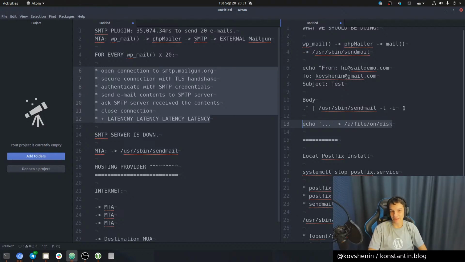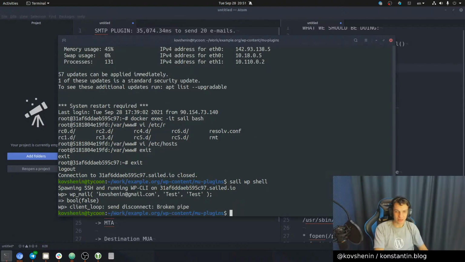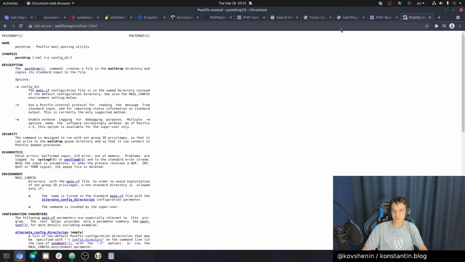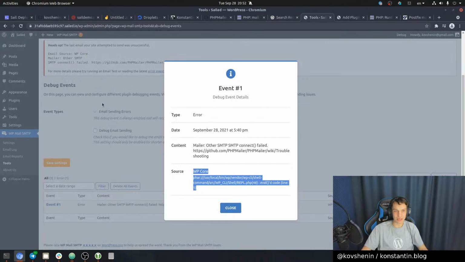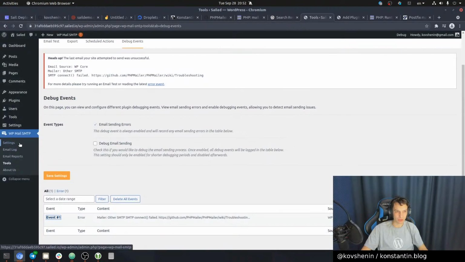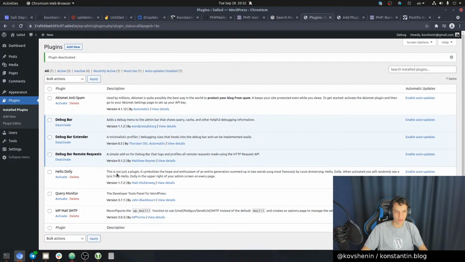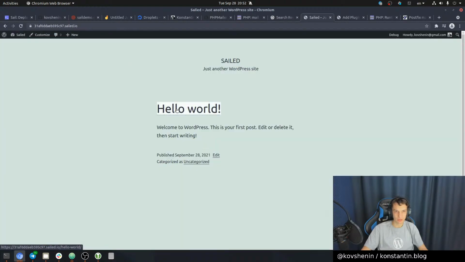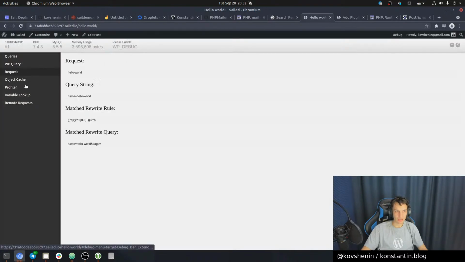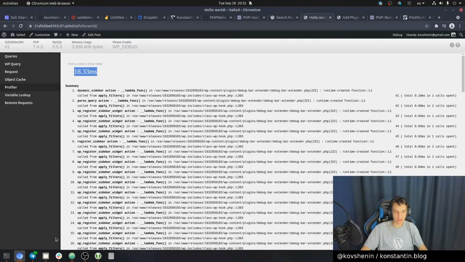Just think about that compared to all of this, right? Let's try and actually get it up and running. So what I'm going to do is go to plugins. I'm not going to delete it, I'm just going to deactivate it. Let's keep these here for now. It's still running. Profiler: 18 milliseconds.